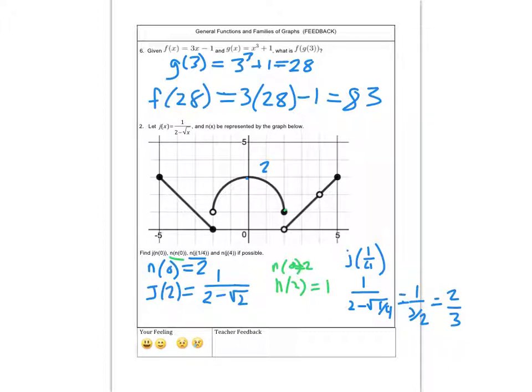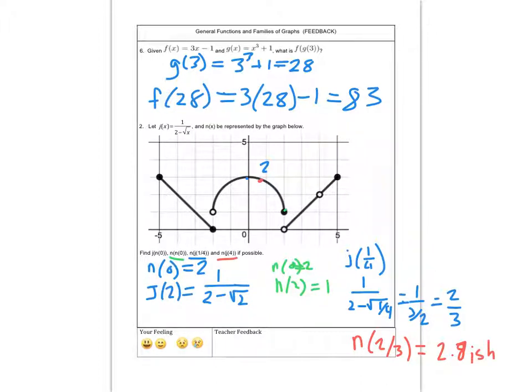All right, so now we've got to find n of 2/3, or as best as we can, because that was not what I intended for this problem, but that's okay. So we're somewhere up there, and there's no way for you to know what the equation of that is offhand. So I'm going to say that's a little bit less than 3, maybe 2.8-ish, being the formal way to describe that.